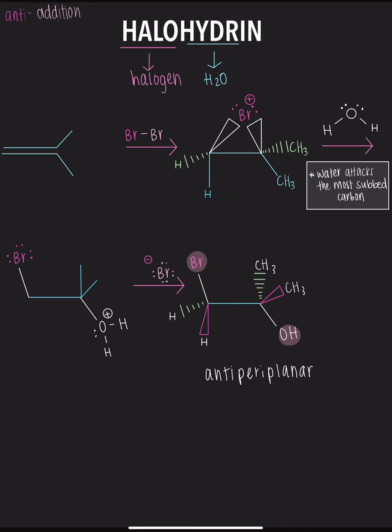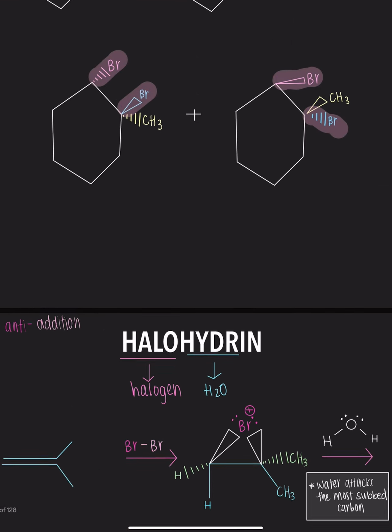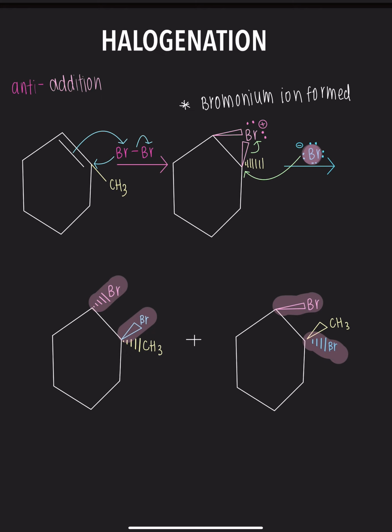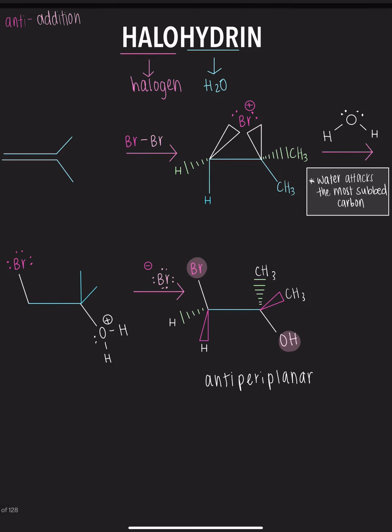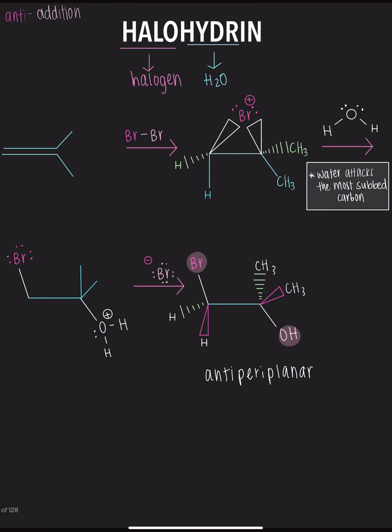So I want to make a really quick note. In the last video that I talked about the halogenation, I don't know why I had written anti-Markovnikov on there. Just know that halogenation reaction is anti-addition. The reason I'm making this emphasis in this video is because this is also going to be an anti-addition reaction and they follow very similarly.